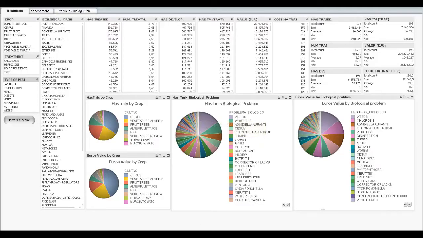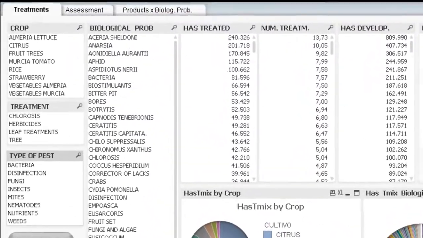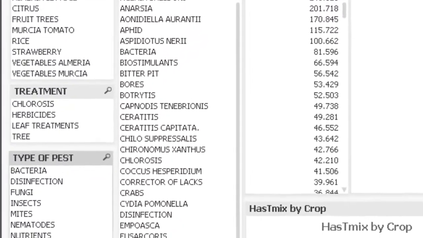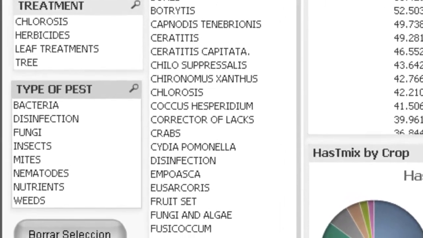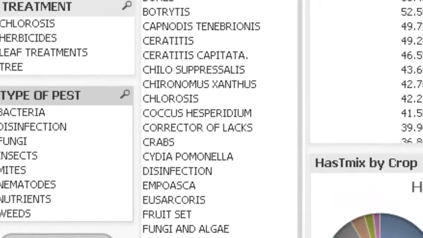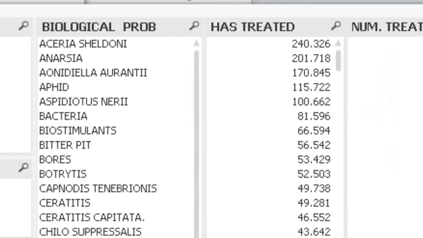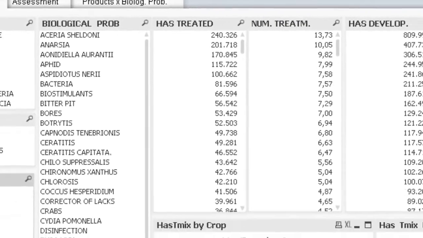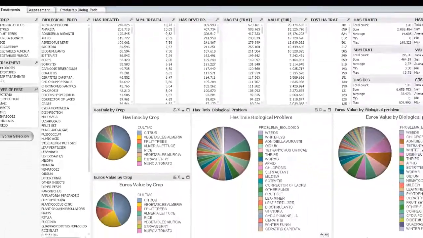The first thing I do is explain the tables that make up this scorecard. Table crops, the treatments, the type of pest, which are associations of biological problems, all biological problems as sources of data. We can make simple or multiple selections without the need for queries of information cubes to obtain results.